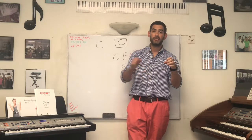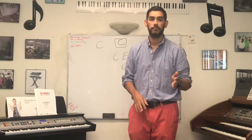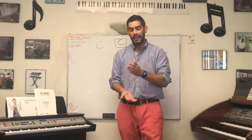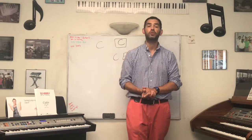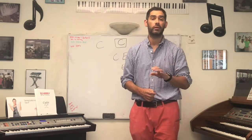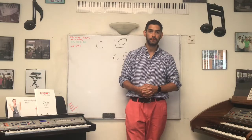A C bass, C chord, G bass, G chord, D bass, D chord, they were all the same, okay? That is quite a benefit. It doesn't mean it's easy, but there's quite a benefit to being able to predict what the left hand is going to do, because that did not happen with Yankee Doodle.